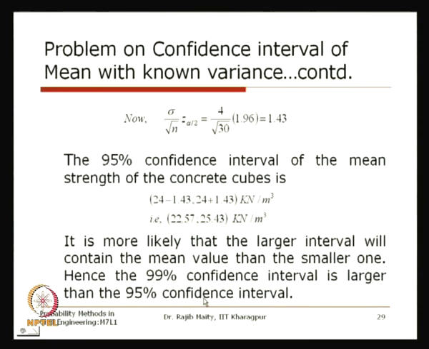So in this example, we have taken that the variance is known. Once we have decided the variance is known, we have used the standard normal distribution. But in the other case, we have seen that sometimes the sample size is less, and in that case we have to use the t distribution, from the t distribution table. So maybe we will take up the same example, but this time we will declare that the standard deviation that we got is not from the population but from the sample.